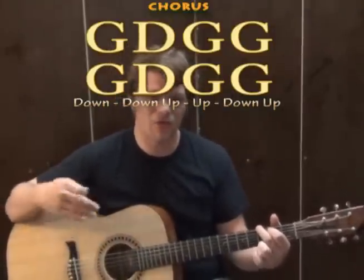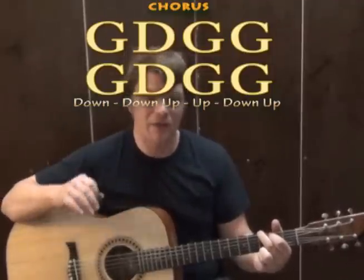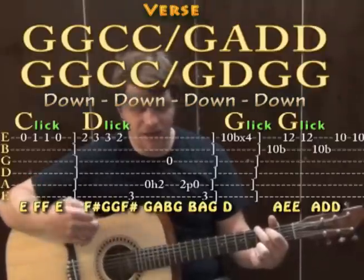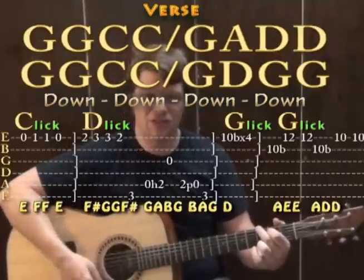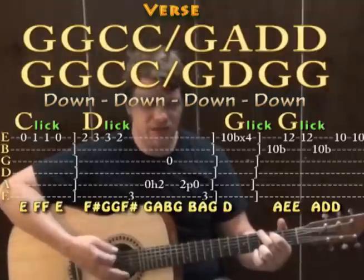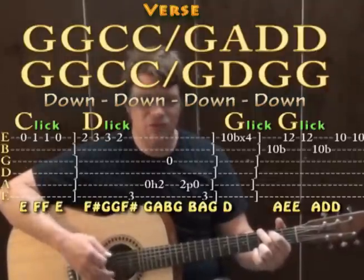Then you'd go through the song, alternating between your verse and your chorus. Now, there are some really cool licks, especially through the verses. And you could simulate those, starting off on that G. You could even go back to that intro rhythm, that G, G, G, G, for your G chords.